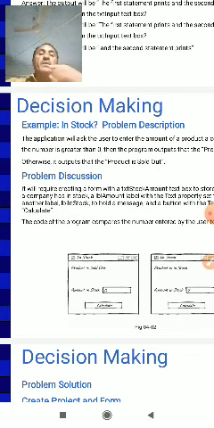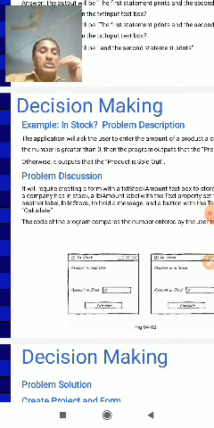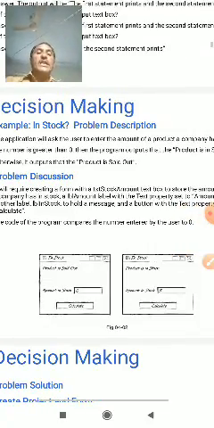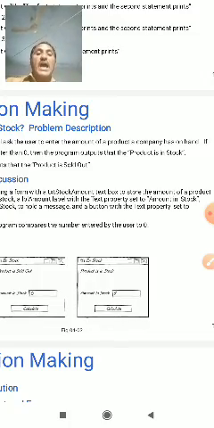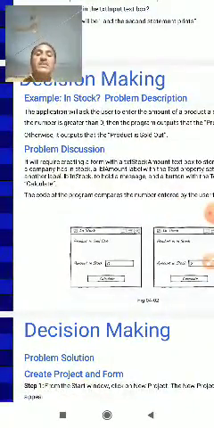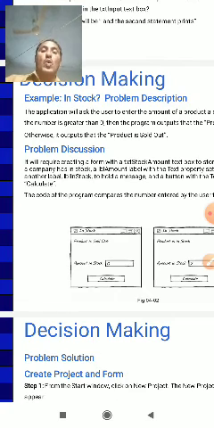The problem requires creating a text box to enter a particular number, to store the number of products a company has in stock.